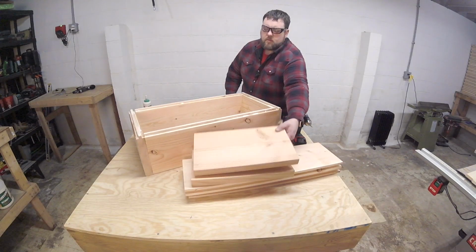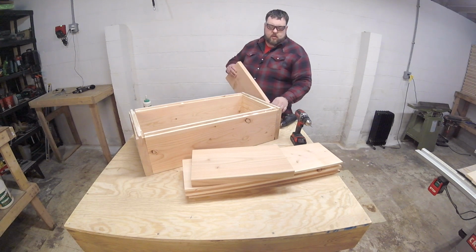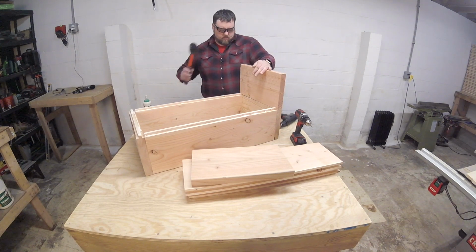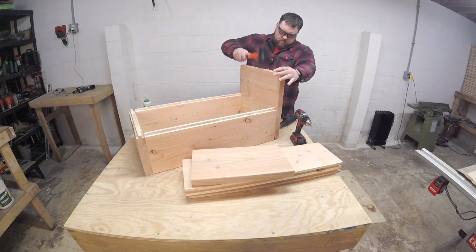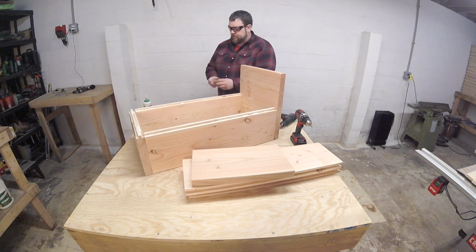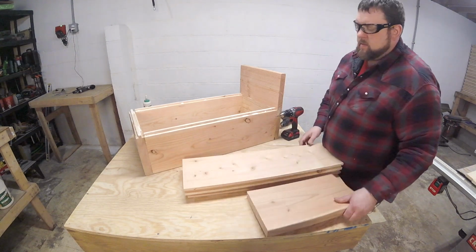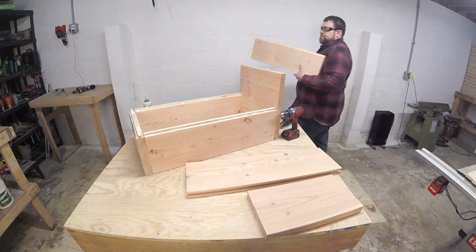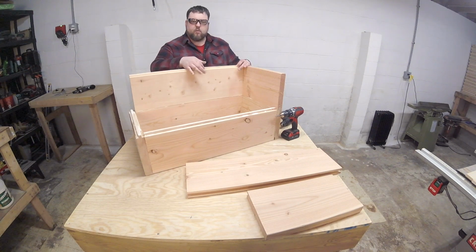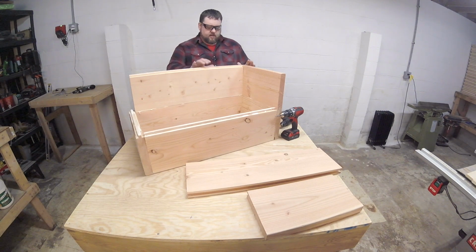All right, next thing we're gonna do is take one of our end boards. The end ones don't matter which side's in, so pick the smoothest side to go out. And we'll take one of our long sides. The long side, you want to make sure you have the rabbet in. We'll put it right on top of our other board there.